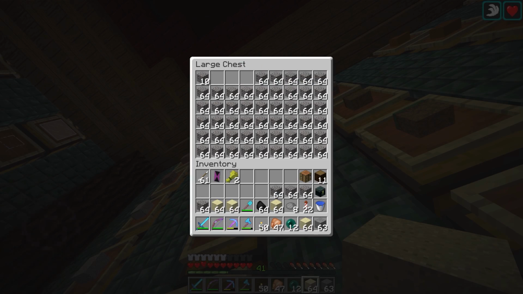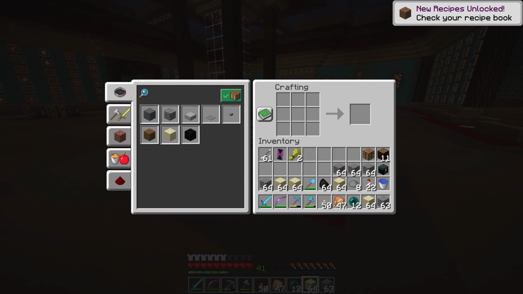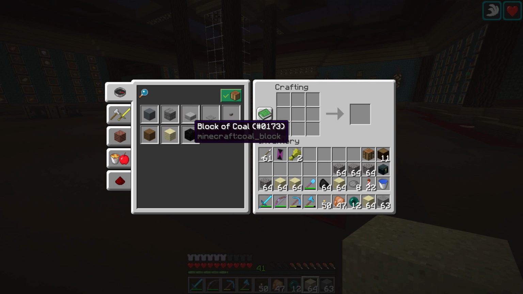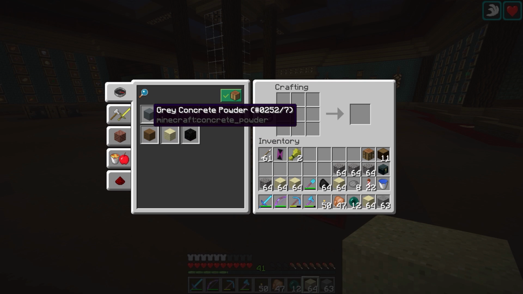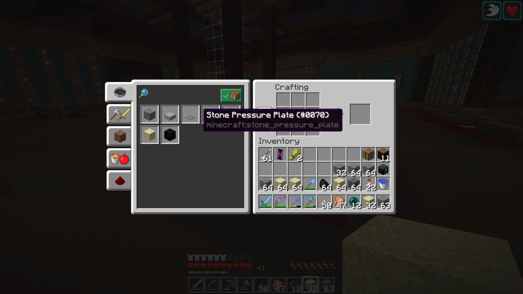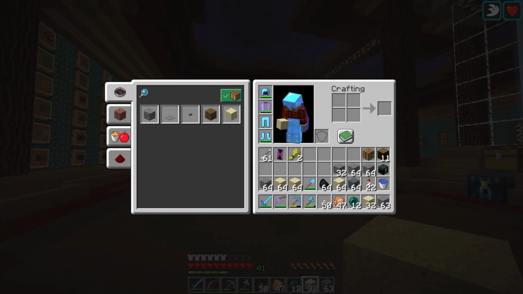That's weird. I feel like the gravel looks different. I do, guys. It's weird. Gray concrete powder. Oh. Bam! Oh my god, that's amazing. And it's shapeless too, eh? That is awesome, guys. I love it.